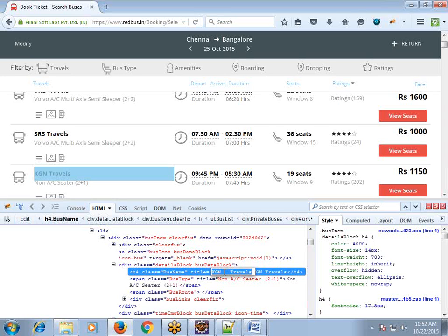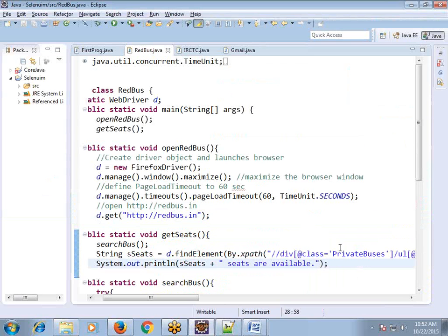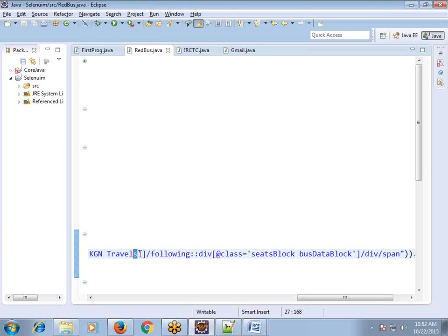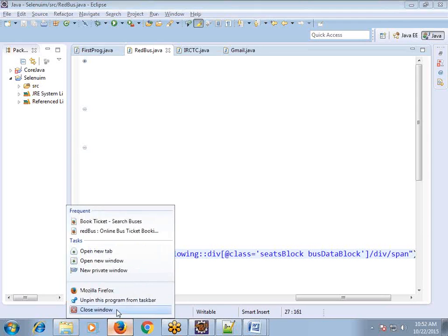Look at that: between KGN and Travels, there is extra space. That is the problem. That's why it's not identified. We have to define it. See, there is more space here. That's why it's not identified. Now it should work.